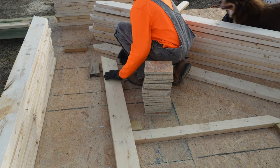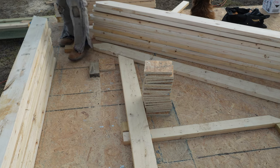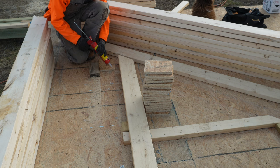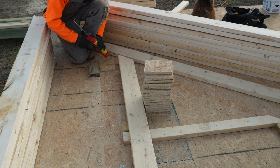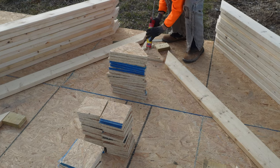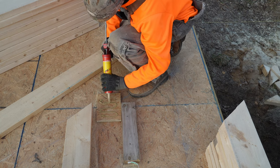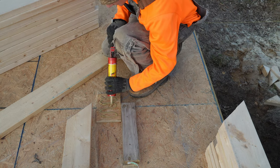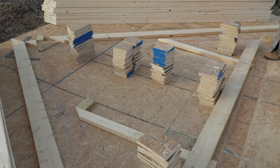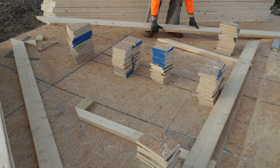Okay, so again, move all of these out of here. Lay my plywood pieces in place. Put it on both ends. And I'll use some construction adhesive. Doesn't have to be a whole bunch, just enough. Get a good coat on there. And we'll get one side, one leg, whatever you want to call it, put in place. We can make adjustments as we need to.